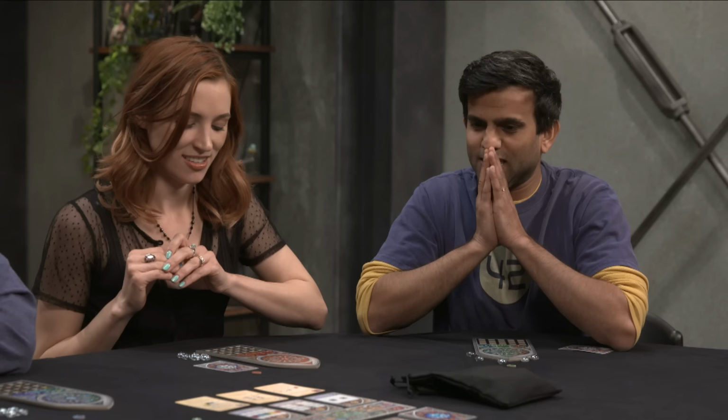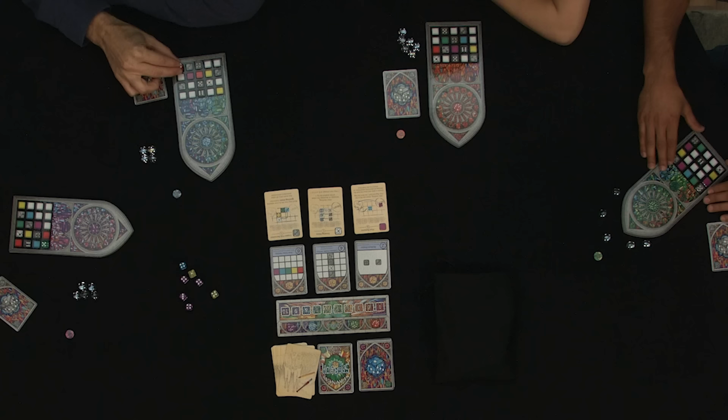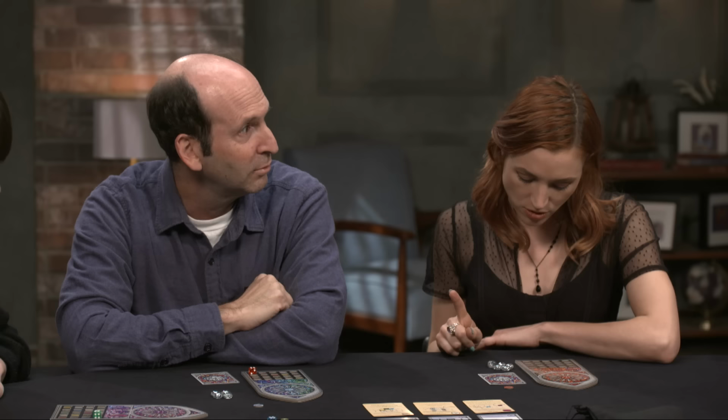Okay, so Vanessa, you're first to pick a die. I am going to grab the green 5 because I have to start in the corner, and I need something that's not red or blue. Very smart. I'm going to take the red die 4 and put it on the red square in the corner. Now you can go anywhere on the side. It doesn't have to be the corner. I know. I'm so sorry.